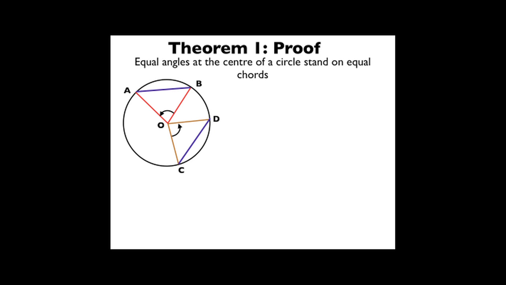We're going to prove this now. You don't have to be able to reproduce these proofs. I've done one here for you. The others are in the textbook and I will produce a screencast later that shows you how to do each one separately. But the way in which we lay out proofs is really important. So we're going to prove that equal angles at the centre of a circle stand on equal chords. I've constructed a diagram there and we're given that they are equal angles at the centre. What we want to do is prove that AB equals CD, so the chord AB is the same as the chord CD.